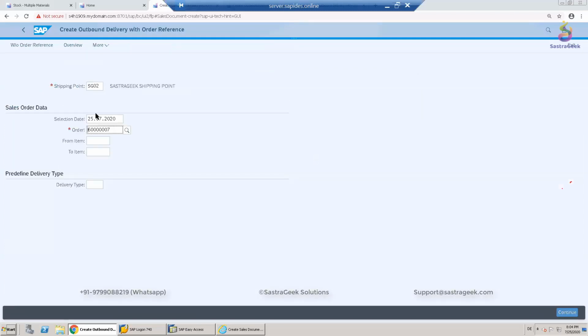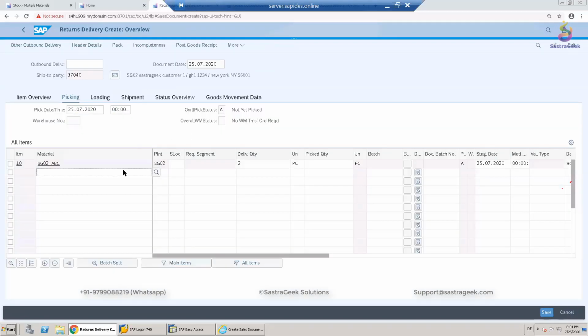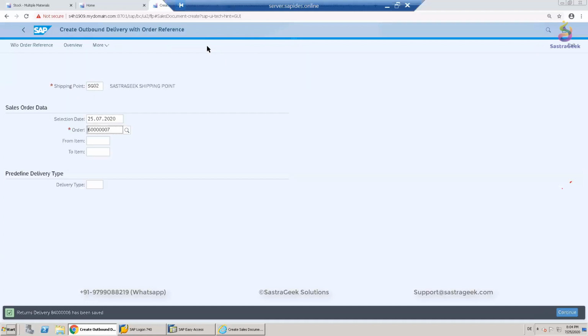You can see our sales order, a long number to repeat, has been created for the consignment return, and now we are inside. We will take the stock back in the same plant and the same quantity. Someone is physically verifying the stock is in, and we are doing post goods receipt. The word is changed here. Instead of issue, it has become receipt.